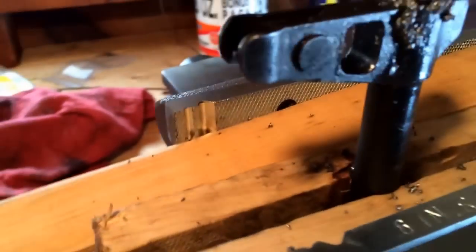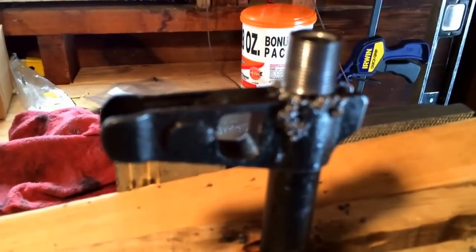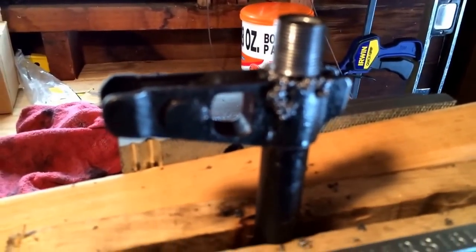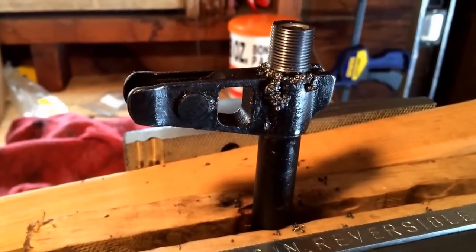So here's my final product with it. You can see I still got some shavings on it. So I'm going to go ahead and clean it up a little bit. And at that point I'm probably just going to go ahead and see if we can't put the slant brake on it and call it a day.